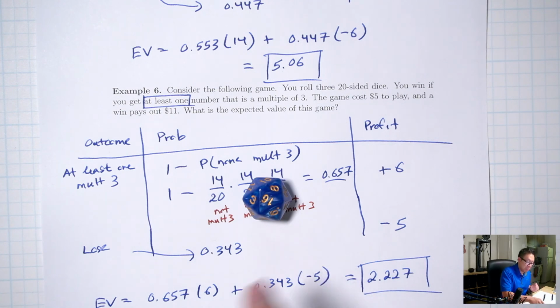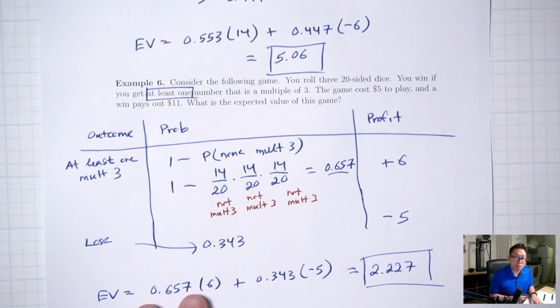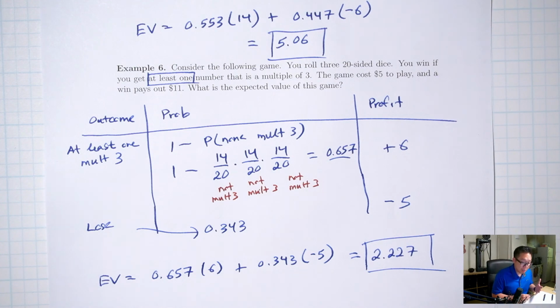Okay, so in this case, you don't win, but based on the calculation here, you should keep on playing until you win. And after that, you should also keep on playing, because overall, if you play this many thousands of times, on average, each time you play, you're winning $2.23. So you definitely should play this game.